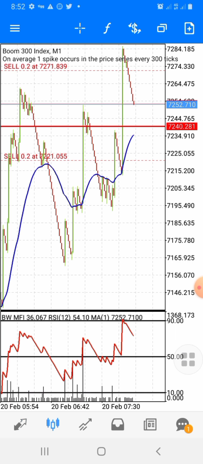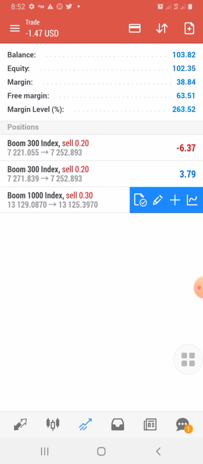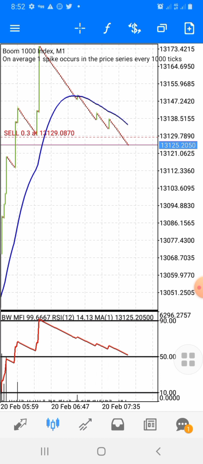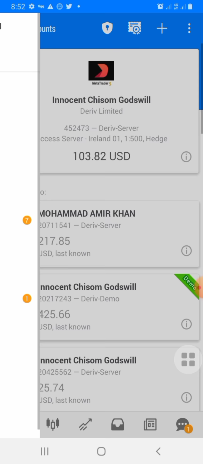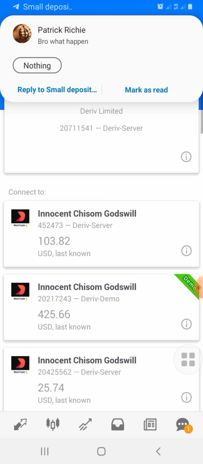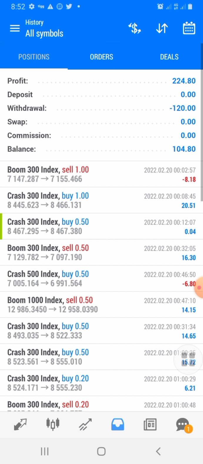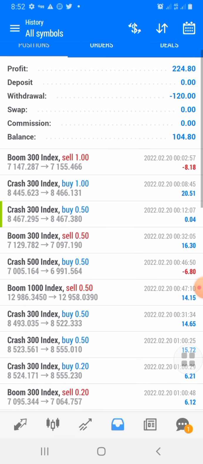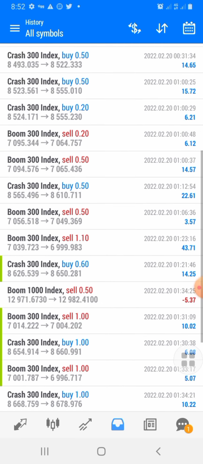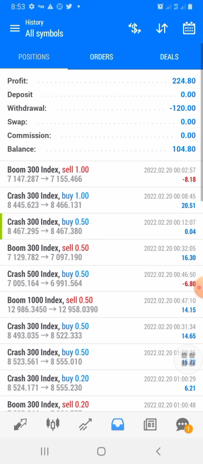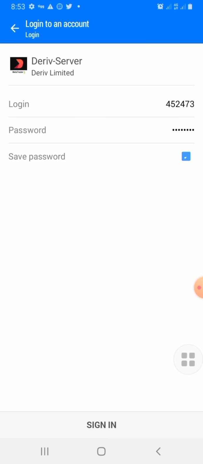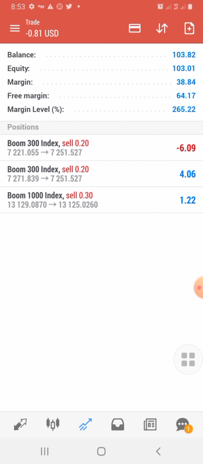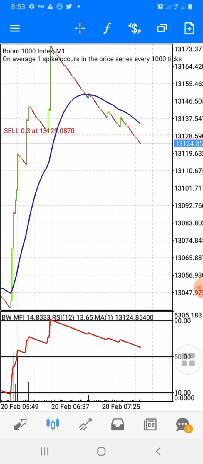All right, so let us check what we need to do to make money in this market, and this is already what we have done today on this account. I'm going to check our bigger account here. This is what we have also done in this place, and we have gotten $24 today. Withdrawn some money, simple as that. So guys, you don't have to be afraid. If you understand what we are doing here, then you are going to make profits.